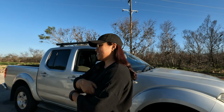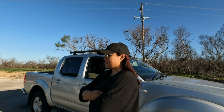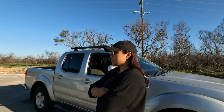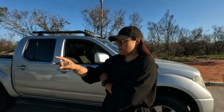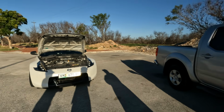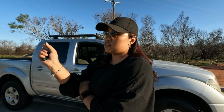This is your car for how many years at the moment? Going for 2 years now. 2 years, okay. So the only things you've basically done on it are the headlights, from what I've heard. Yeah, headlights, taillights, rear spoiler, and then painted the front black. Swift lowering springs, and painted the calipers and 20 mil spacers.